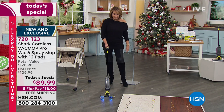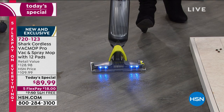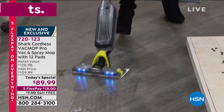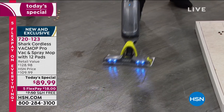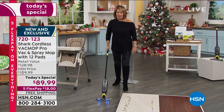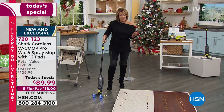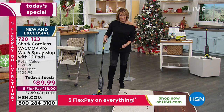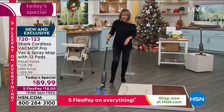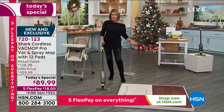There's a little button right here at the top. I want to add a little spray cleaner — boop, boop, just like that. And now I am cleaning these HSN Studio D floors. Order yours while we have it — they've been very popular today. Thousands have been spoken for. For 90 bucks, I've never seen a cordless vacuum cleaner for $90, and I've never seen a floor mop like this for under $90. It's really a two-in-one, so versatile and smart.